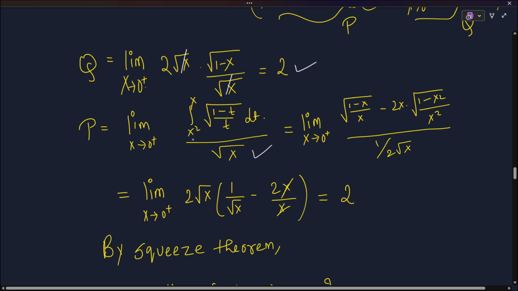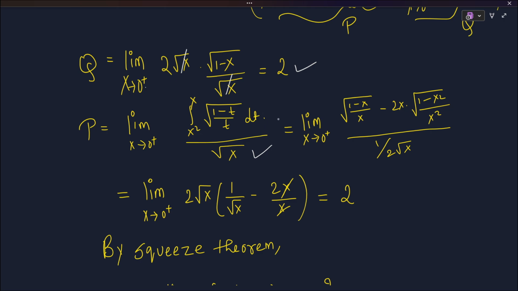Now, if you remember how to differentiate under the integral sign for integrations which have variables as limits, we use the Leibniz rule. I have explained this in other videos. You can see those videos. So this basically gives you derivative of x into the function x plugged in here. So that is this minus derivative of x square, which is 2x, into the function x square plugged inside this, divided by the derivative of 1 by 2 root x.